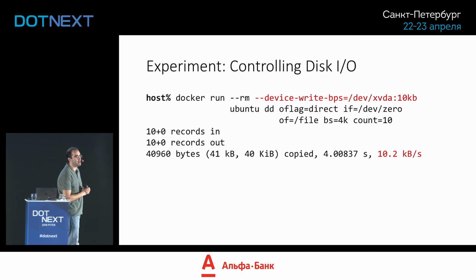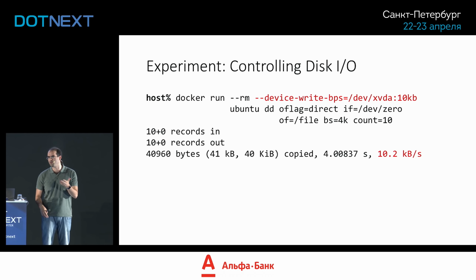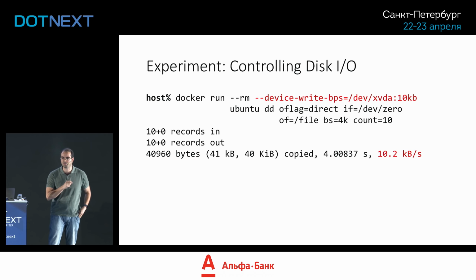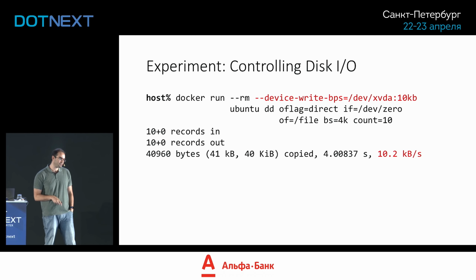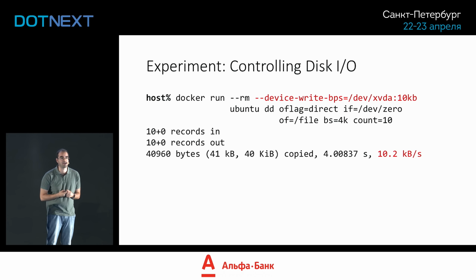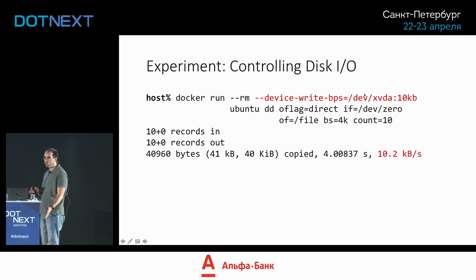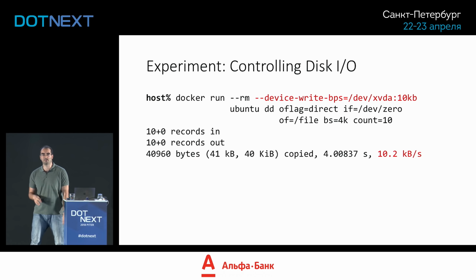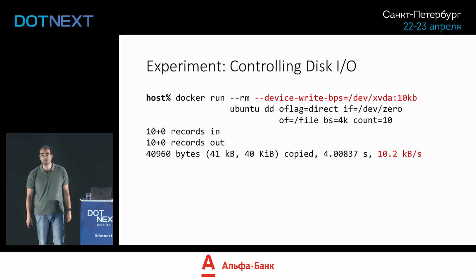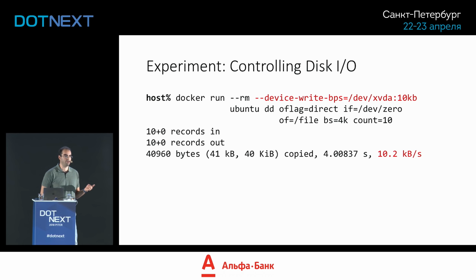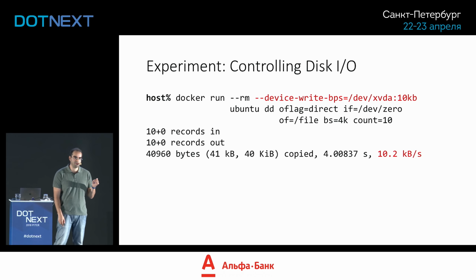Final example for cgroups has to do with disk I/O. This is super boring, but just so you know, because there was a question on Stack Overflow. So the block I/O cgroup can restrict your disk device access. And so here we run a container and we say this container can only write 10 kilobytes per second to this disk device. And then it can try whatever it wants, but it will not be able to write more than 10 kilobytes per second sustained. We have the same limits for reads as well. And you don't have to restrict bytes per second. You can also restrict operations per second.